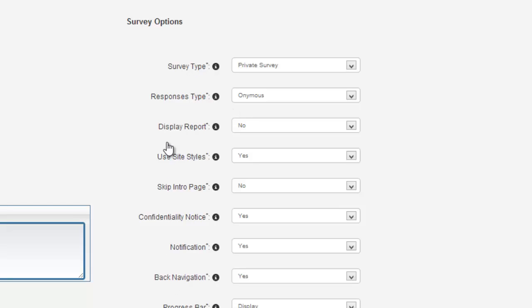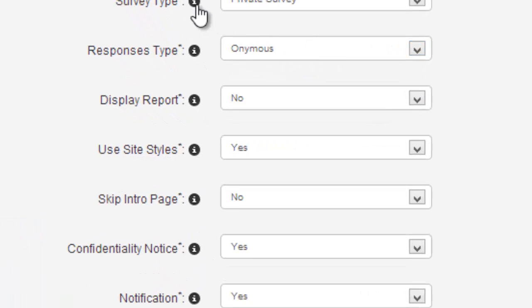So there are different options available for each survey. The survey type, it can be either public survey or private survey. Public survey is the one which is listed on the survey's home page, and it can be taken by anyone by clicking on the link, whereas private survey allows you to manually send invitations, and it must be taken through a unique URL that we are going to see later. So let us select private survey, so this will not be listed on the public survey listing page. You can see the documentation for each option on the information icon.